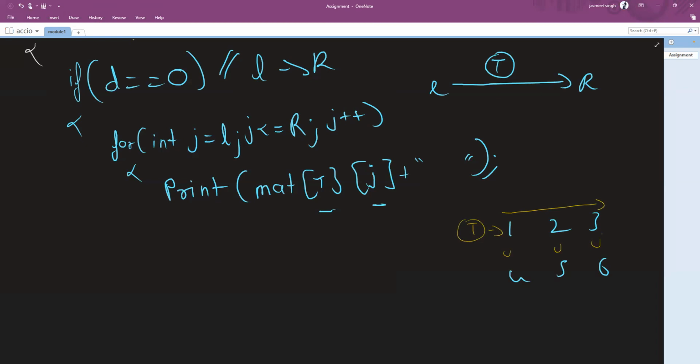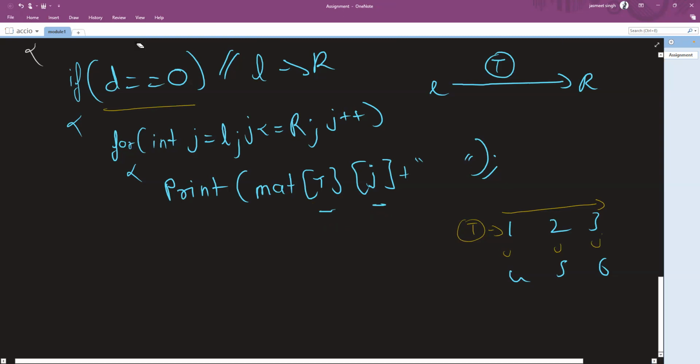Got it? Any doubts in this part now? Because this is the most crucial thing after those directions. How do I use them? We built a concept, we built an algorithm, but how do we actually use it? This is how we actually use it. You can see I'm utilizing the direction, telling me which direction I need to move in, using the for loop to tell me which boundaries in between I need to print. This thing tells me what combinations to use. The whole story boils down to this: use the top row when you are moving from left to right. How do we move left to right? Basically using the second parameter of the 2D array.